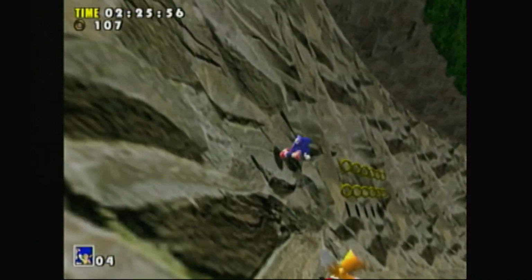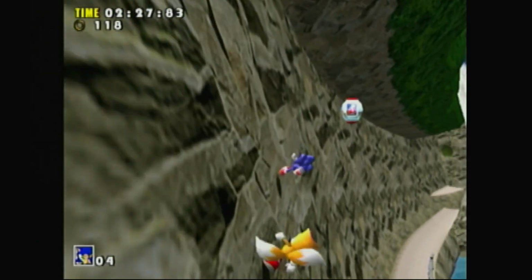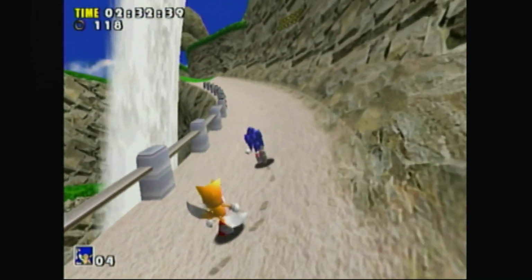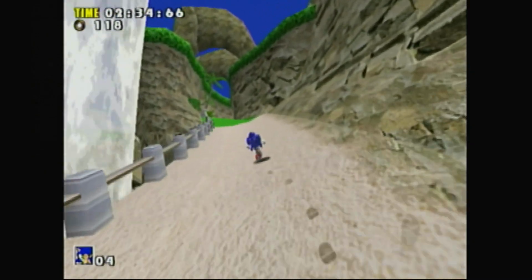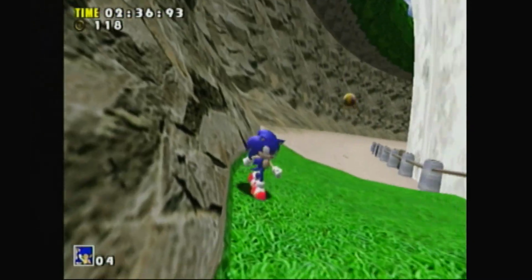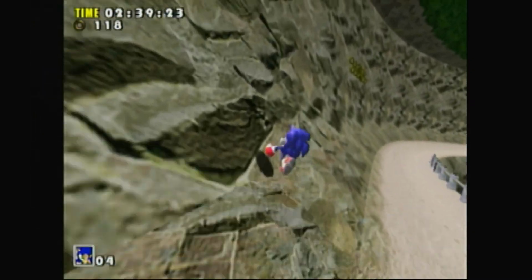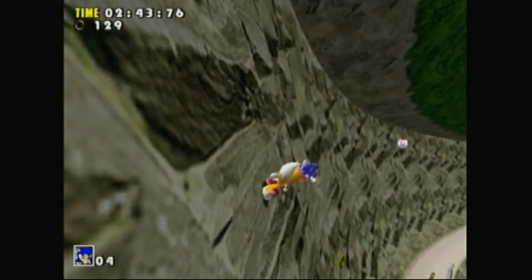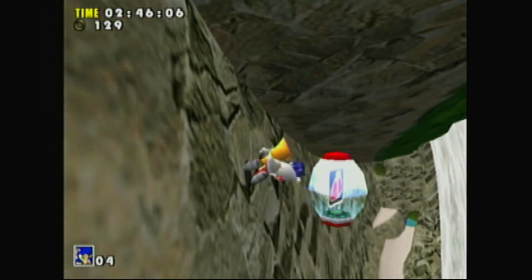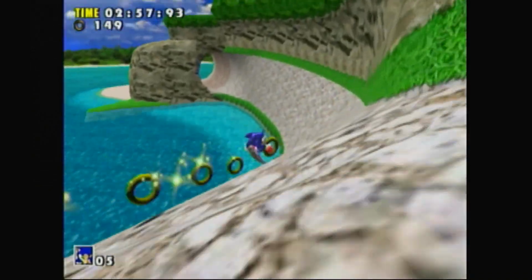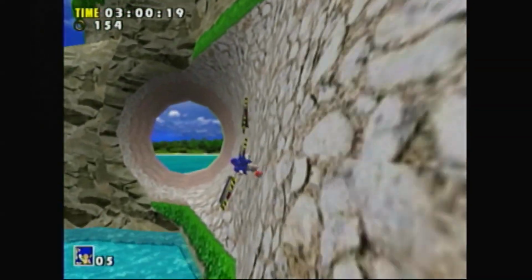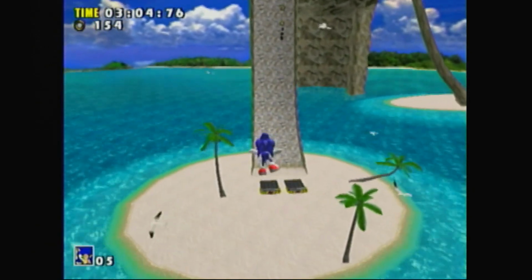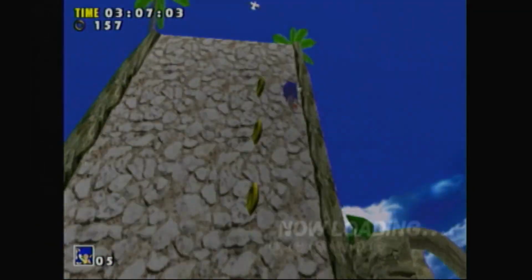When I'm not getting myself stuck running along the sides here. Ooh, what do we have up there? Oh, I couldn't quite get it. Let's see if I can come back here and run back up there, because there's more rings up there, and I do apologize if at any point I called them coins, because clearly these are rings. Got it. But this is what Sonic Adventure looks like, which I think you would agree looks pretty stinking good. We're going to move on to our next title.